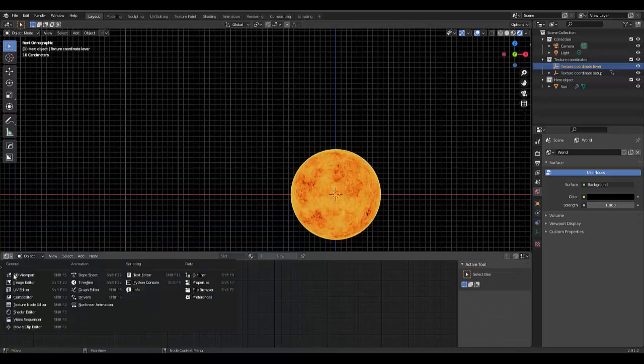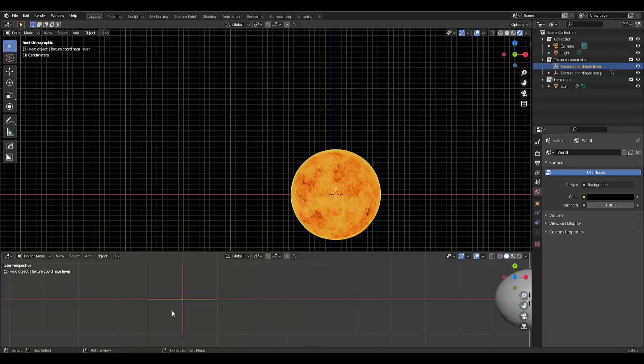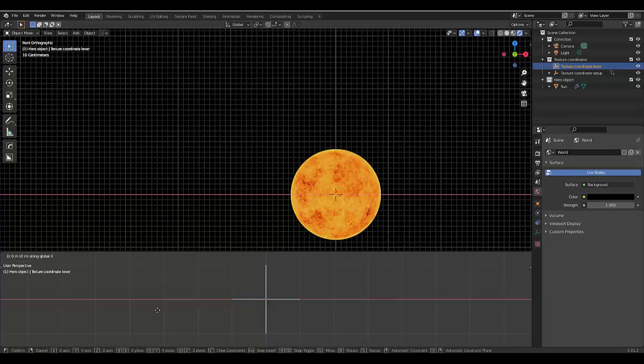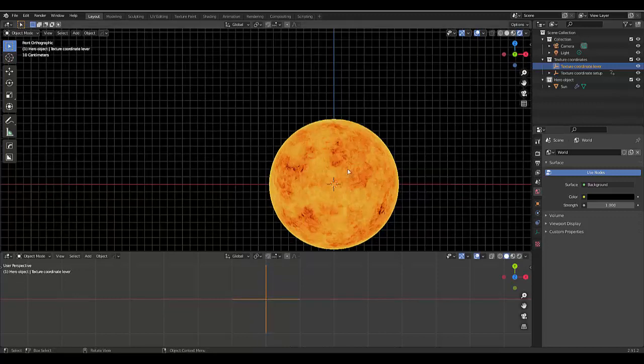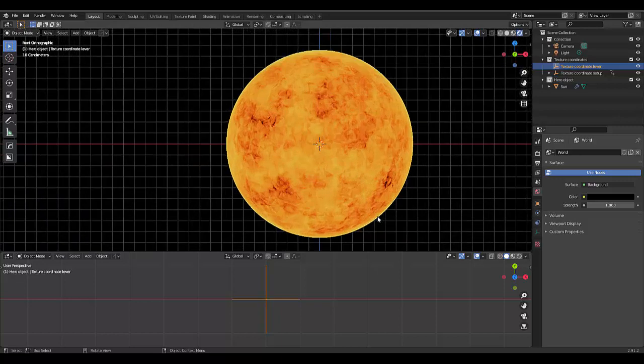Change this to 3D viewport. Select your texture lever. Hover your mouse over here and press the full stop key on your numpad, underneath numpad 3. It will take you straight to it. And if you press GX, you can move this. But let's just zoom in to get a nice, beautiful look at our sun. GX, a close up.